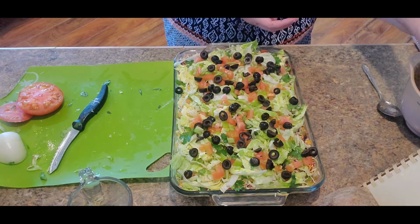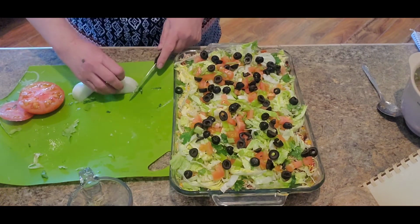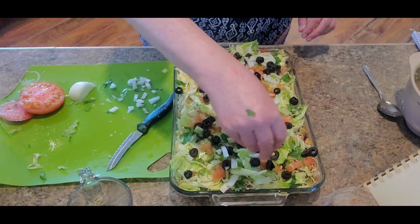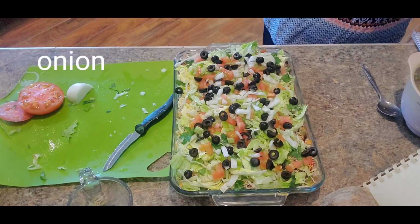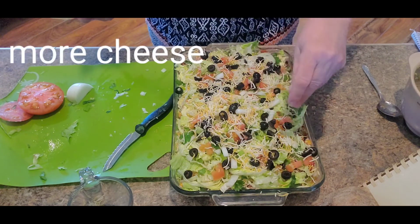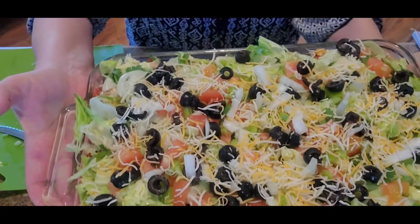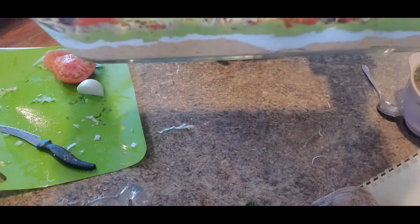All right, and I'm going to put a little bit of onion on top, just a little bit, and that'll be it. You can sprinkle some more cheese on here if you want, and I might do that. Let me put a little bit of onion up here. Let me wipe my hands off. I'm going to sprinkle a little bit more cheese on it, and voila, look at that. Does that look delicious or what? Looks delicious to me. I can't wait to eat it. So here it is, 7-layer dip, and you can see the layers underneath.